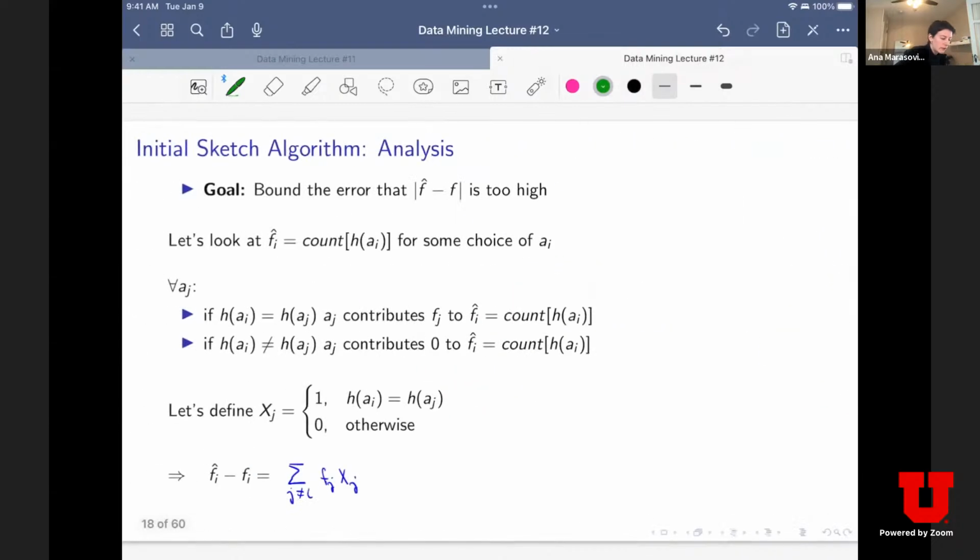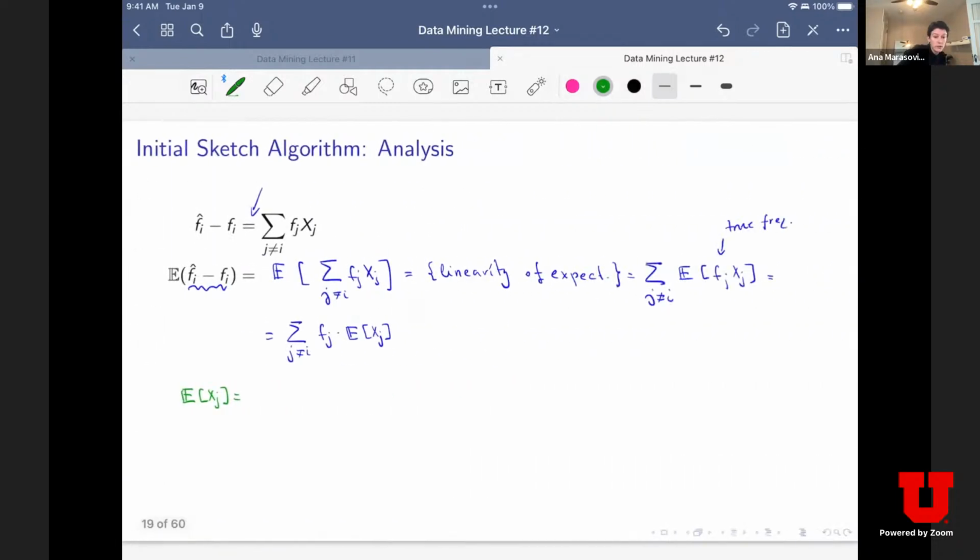All right, so our X_j is just an indicator function, which tells us that as soon as these two things hash to the same value, you're going to have 1 and you will have 0 otherwise. Now, using the definition of expectation, we just have two possible outcomes. One is 1, and then we need the probability of getting 1, which is the probability of these two things hashing to the same value.